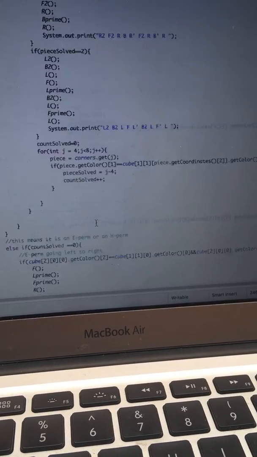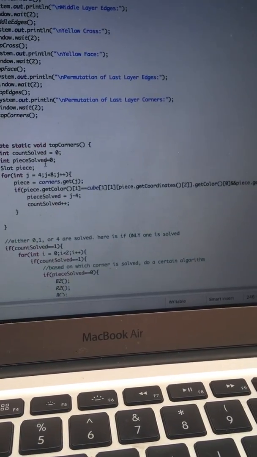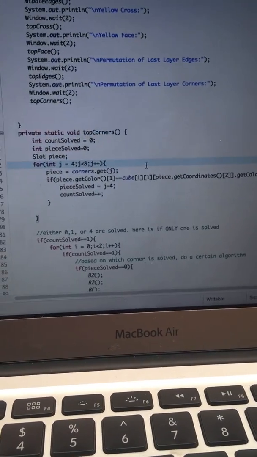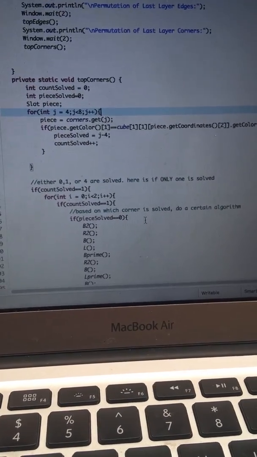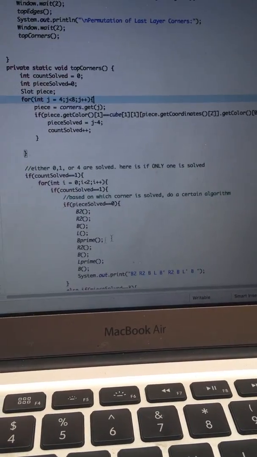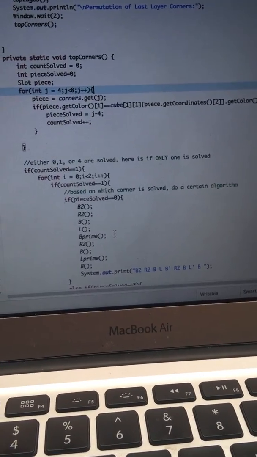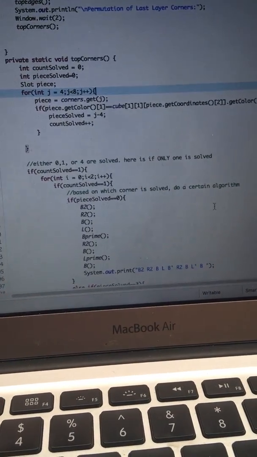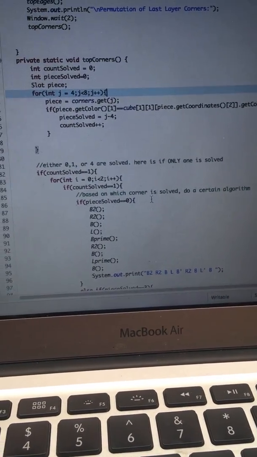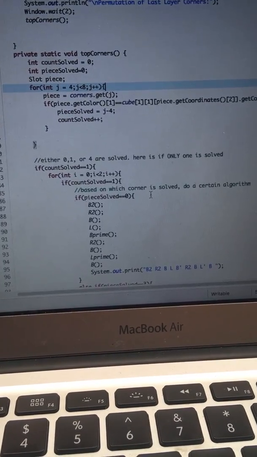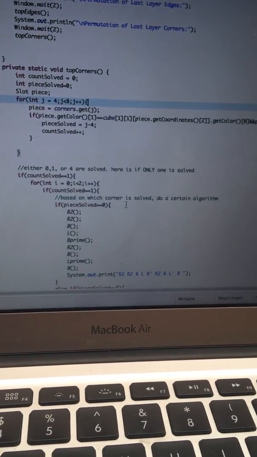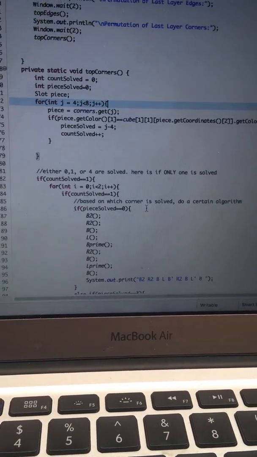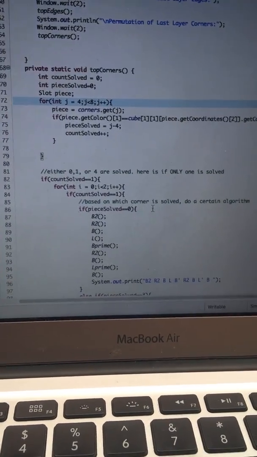Then we go to the last step, top corners, which is just going to do basically the same thing for the corners, except since we know the edges are solved, there are only a handful of cases left: either one corner is solved, all of them are solved, or none of them are solved.